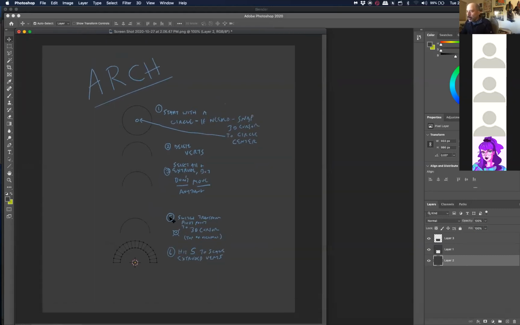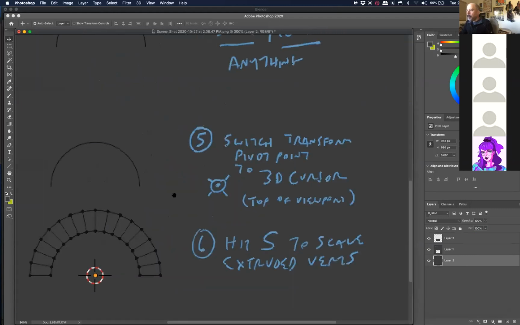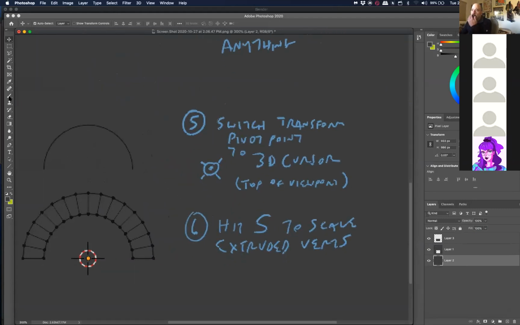And I could even go in and fix this up. So you end up doing a lot of stuff in Photoshop in life. It doesn't have to be Photoshop, whatever program you like.